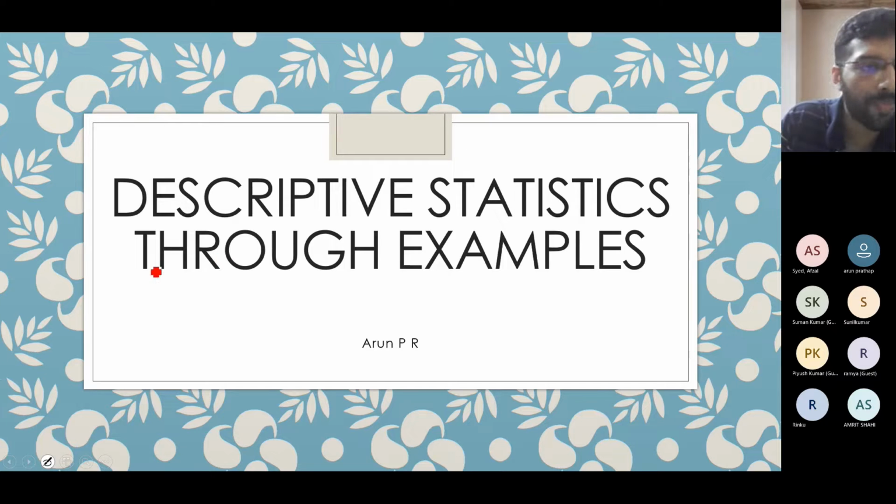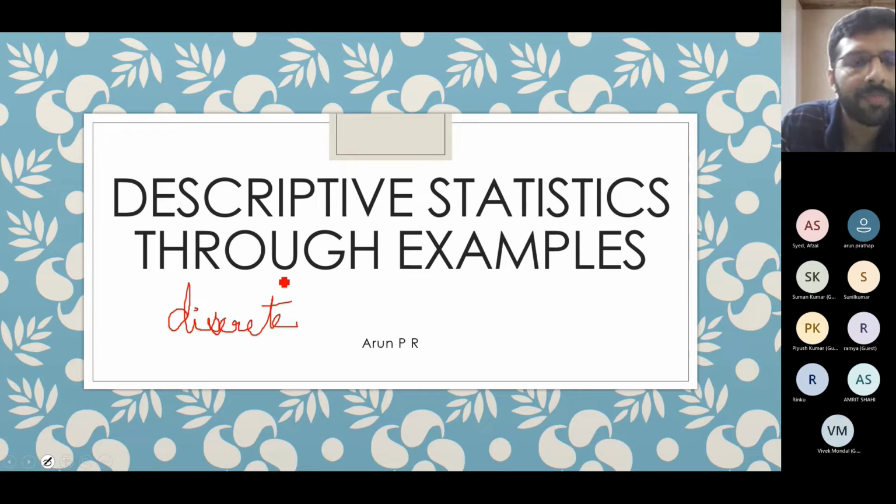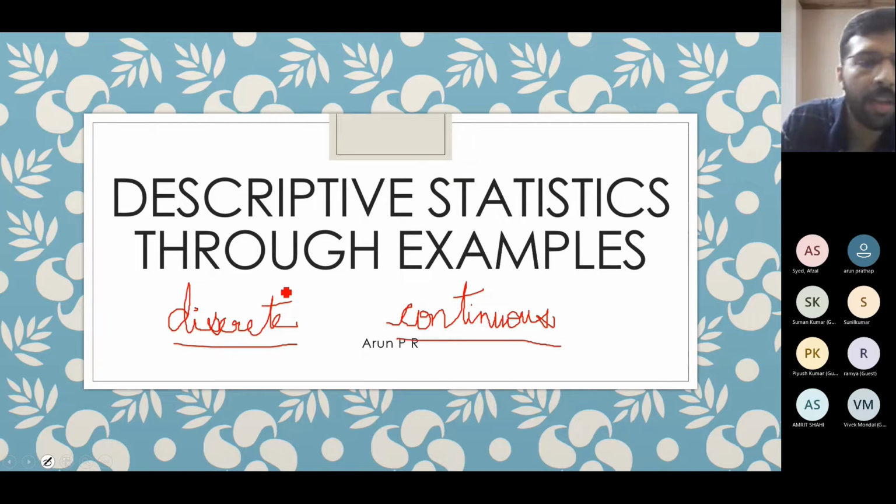difference. So what is meant by discrete and what is meant by continuous data? We will just start with that, because I think some people might be confused on how to define what is discrete data and what is continuous data, because we will be using this throughout the session today. Even when we go for probability distributions, we will be using these terms discrete and continuous.